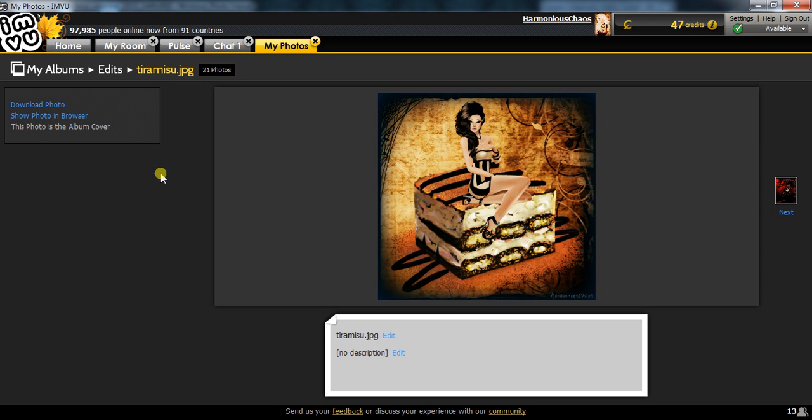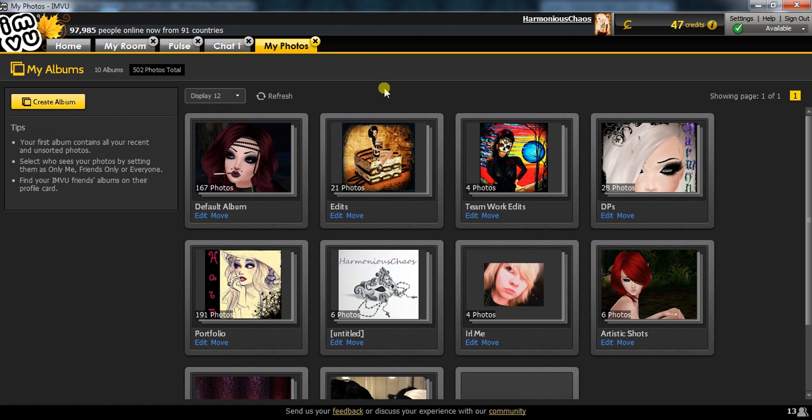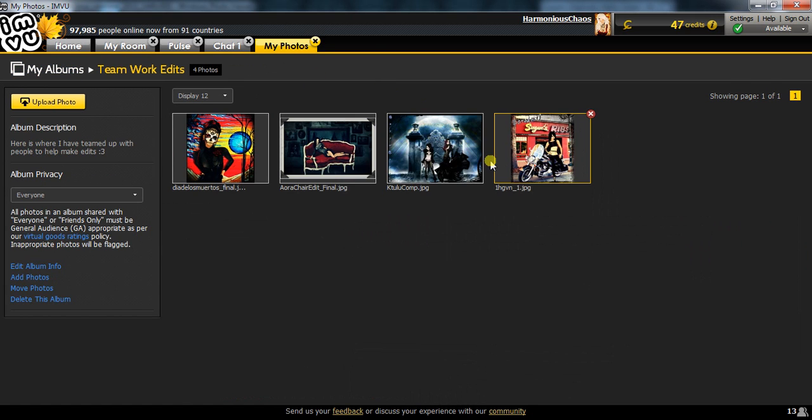This is one of my tiramisu edits. This is one of my more complex edits that I've done. I stacked various images. I'll teach you guys how to do this over time, but right now I think that probably this much is enough for you to learn at once. That way you can take time to go back over it and through it.